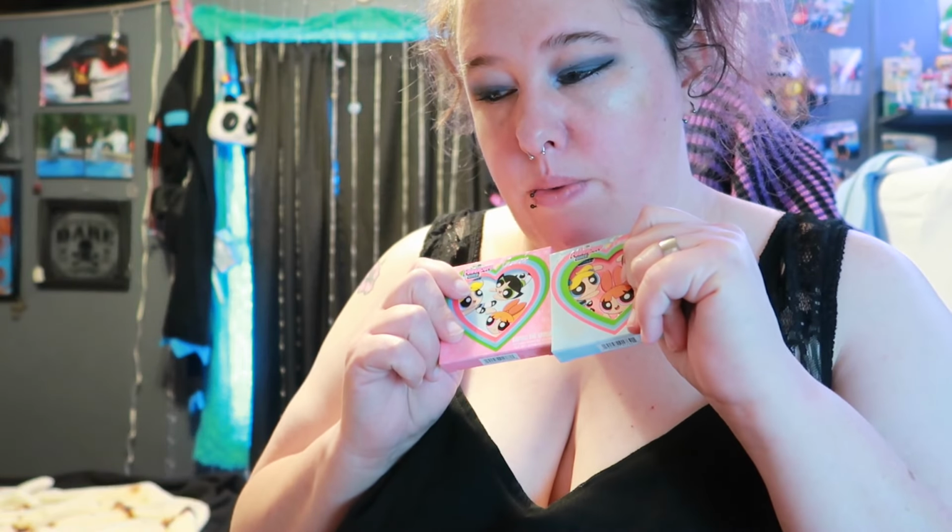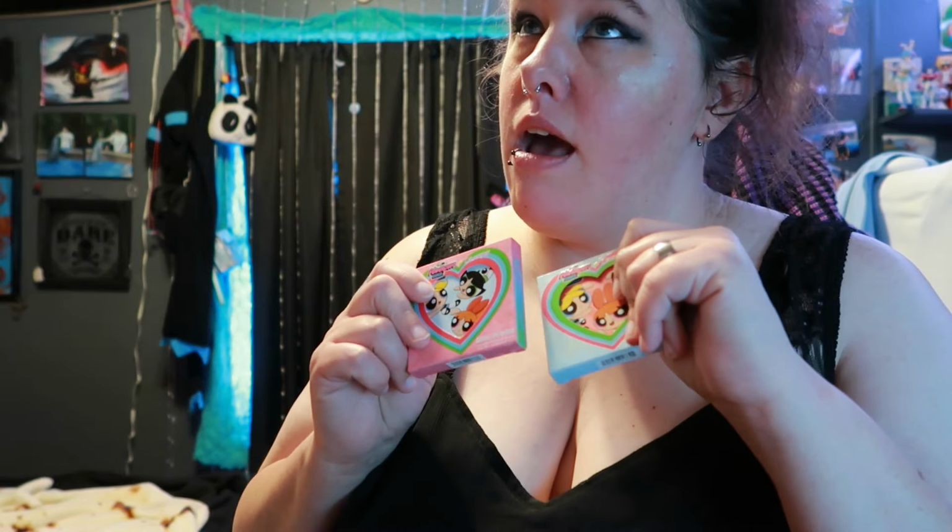I'm gonna go ahead and wash my hands, and I'm gonna see if I can find something in one of my boxes to fill in this cap. Alright, so I didn't find anything small enough to fit where I have the A1 blush, so I found these two in a different section, and I figured I will make room for something out of the boxes. I will grab something out of the box and replace what I got out of that, if that makes sense, because it's kind of confusing me.